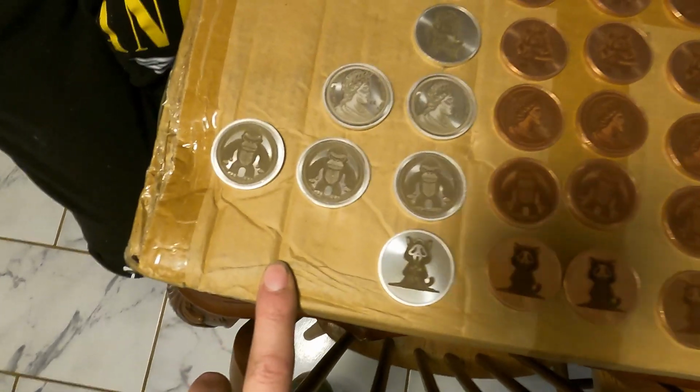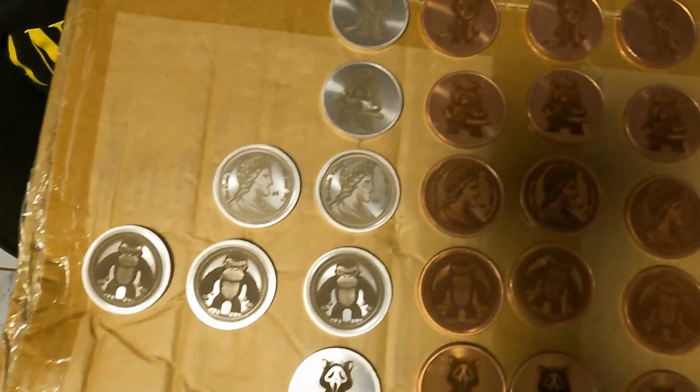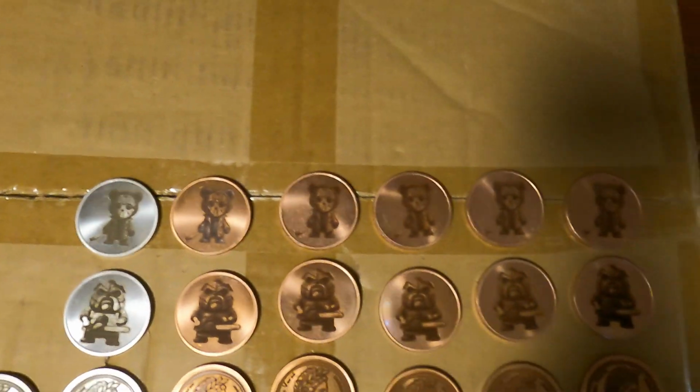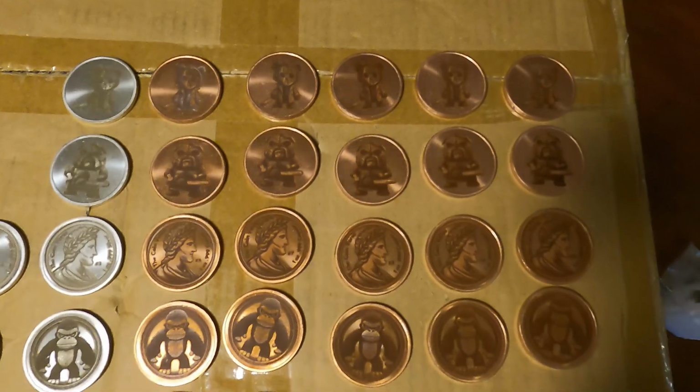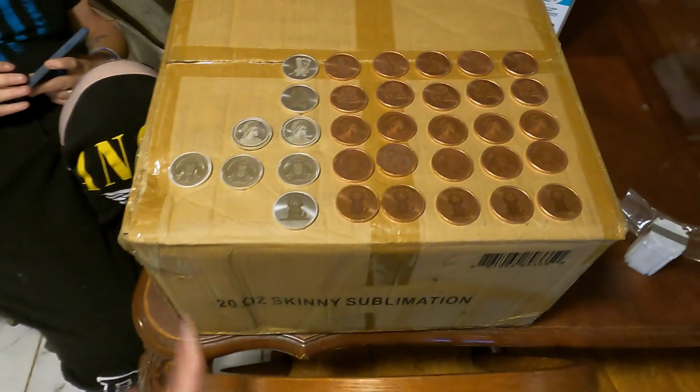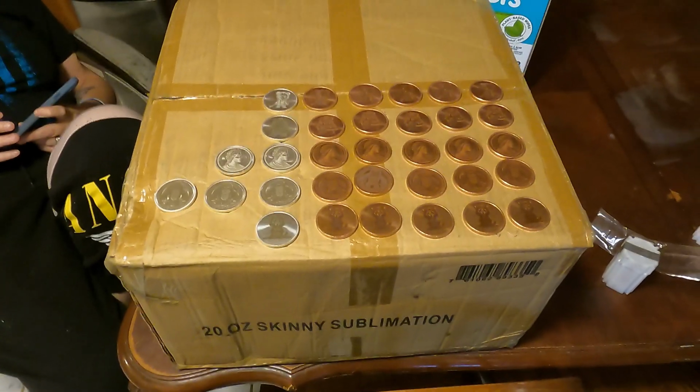But anyway, he's sending in some awesome graphics and they're turning out pretty cool. My lighting's not the best here, but you should be able to see pretty decent what it is. So we're gonna get these packaged up and they should be on the way to them in the morning.